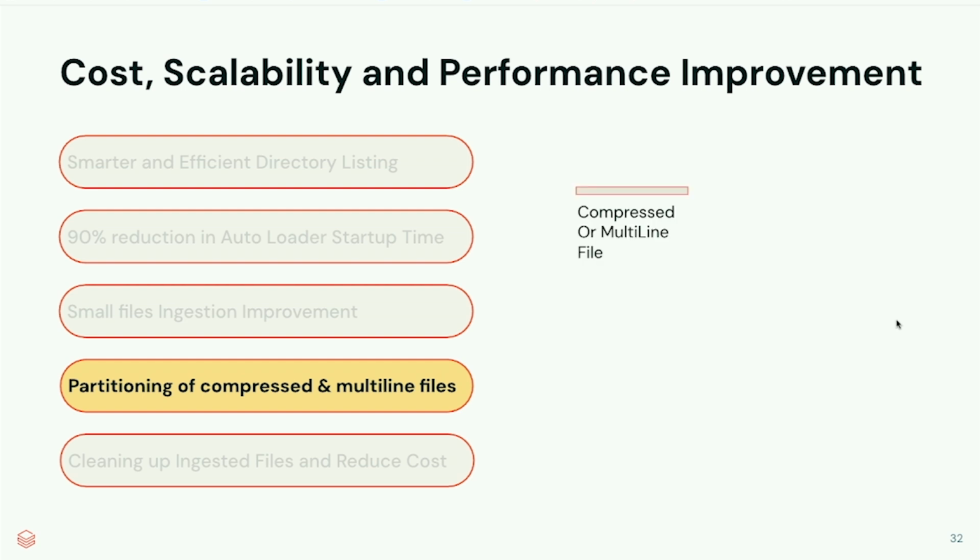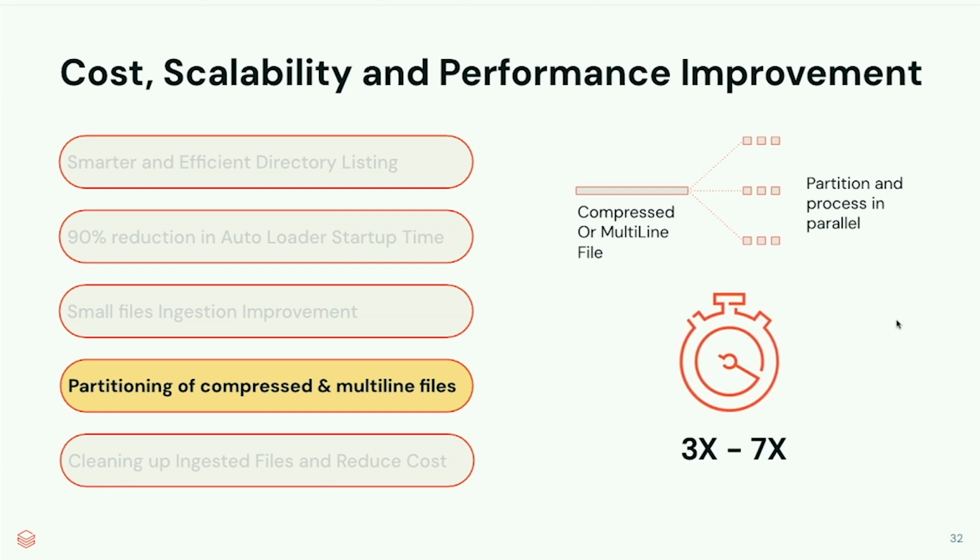So what we did in this case was that instead of restricting compressed file processing to just one task, we added a new stage that first decompresses and creates multiple smaller portions of that file, and then those smaller files are processed in parallel across different Spark tasks. So this increased parallelism and improved performance significantly, especially when your compressed file size is very large, like a gigabyte or 2 gigabytes or even more. So you will see that we end up creating a large number of Spark tasks to process them.